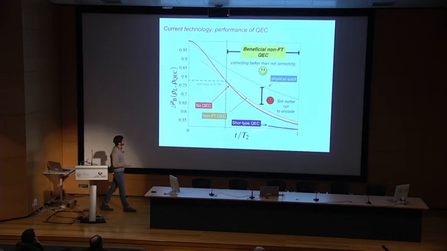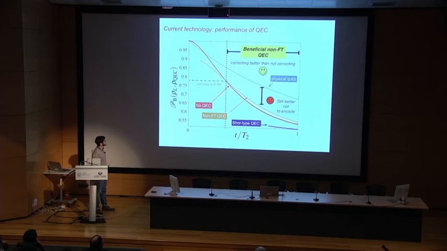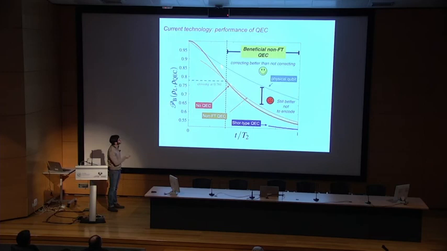So this is the result as a function of time, of whether this error correction is beneficial or not, and here is the probability of guessing the state correctly. And what we see is that for current technology, what we are asking is actually not to be at the threshold, but something even more fundamental. So is quantum error correction beneficial or not? If you encode the qubits, this probability of guessing goes down because there is a lot of noise in your problem.